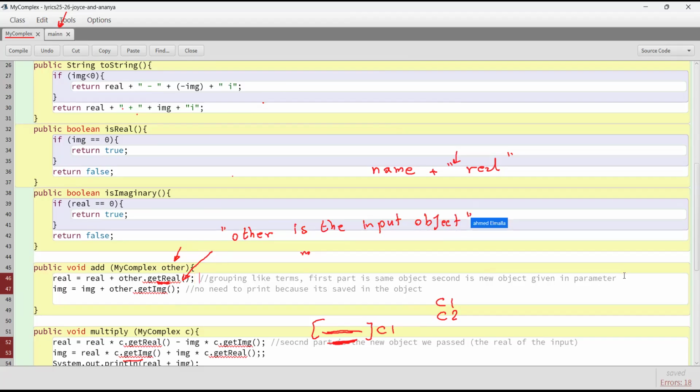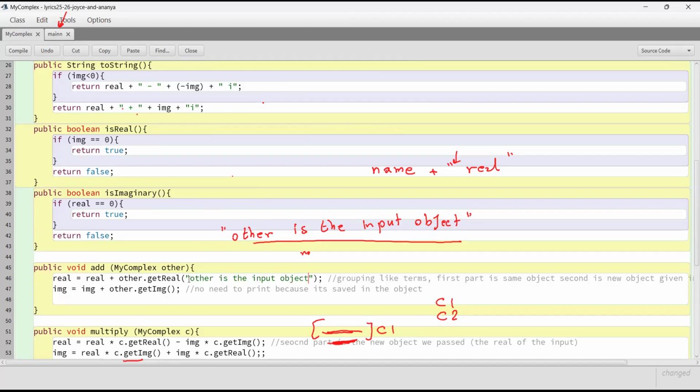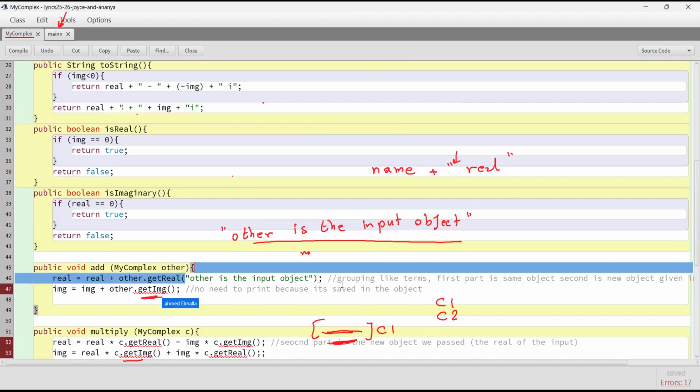Write this in double quotation inside the brackets here. Okay, do the same, please, with also the imaginary. Copy the same statement.